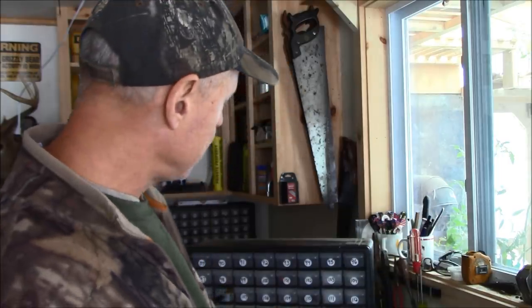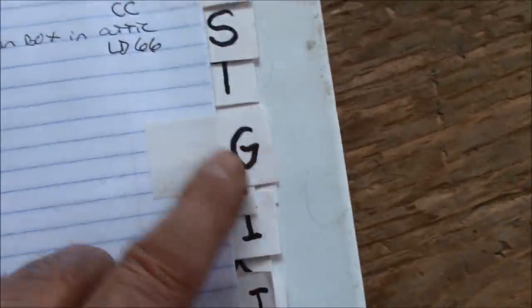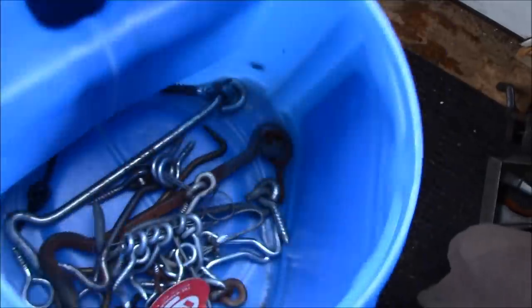Like magnets, right? I know I have magnets kicking around. Every now and then you need a little magnet. Never can find the magnets. Here we go. Magnets are in LD26. Let's see. There's the magnets. I know I got gate hooks. Let's see. Where are gate hooks? Go to G, page G, gate hooks right there. CC29. 28, 29. Look at all the gate hooks. I'm telling you, it's that easy.